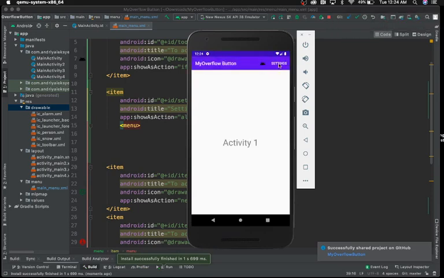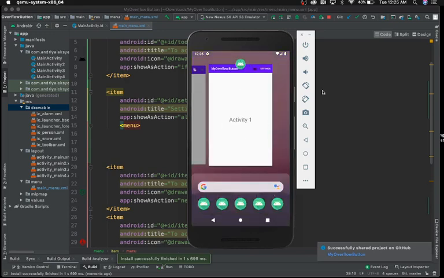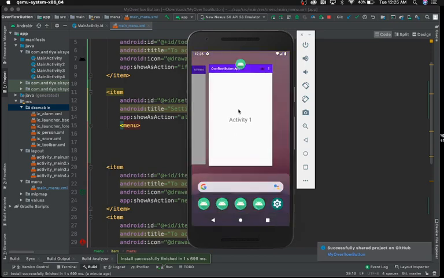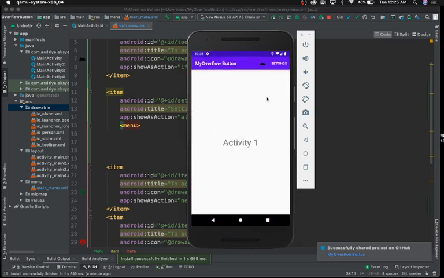Okay, it says settings. Click here and see how beautiful it looks if you have those icons. But we're not done yet. Don't turn off yet. There is one problem. It kind of looks ugly if it says settings like this. There is a solution to it. So if you look, the simple app we built today, I believe this one. You see, it kind of makes sense for you to click here. It looks like it's an overflow menu. Okay, user knows, yeah, I need to click there. But here, it says settings, but still looks ugly.